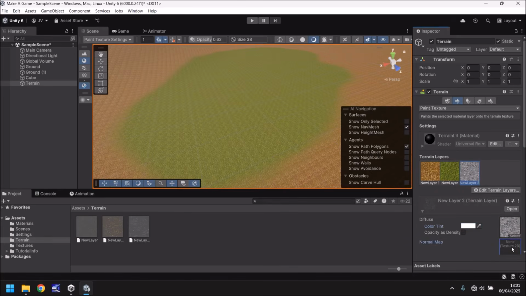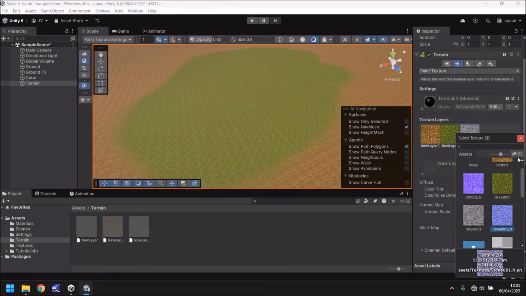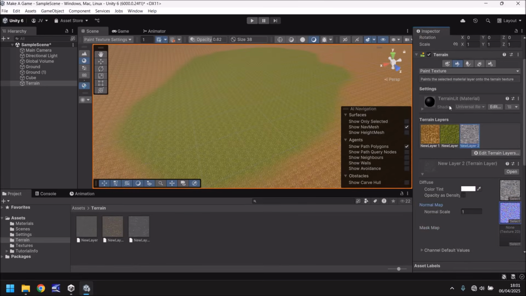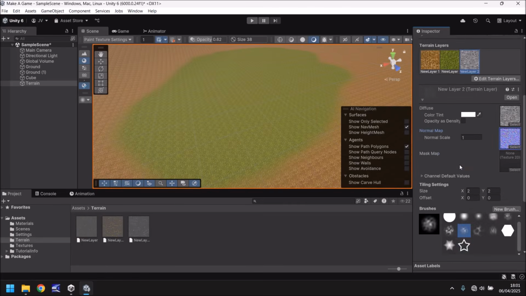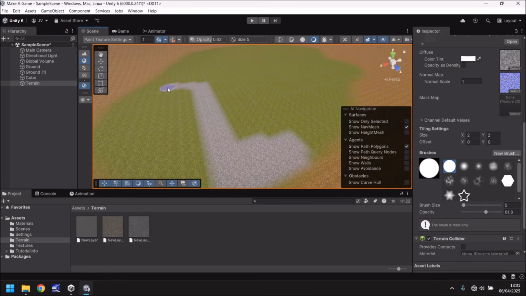Let's select a normal map. So let's select and let's go to stone right there. And then we can use this and paint it like a path. So let's scroll down. Let's get this right here. Let's decrease the brush size, quite small, and let's have a path like so. So we're going to have some kind of maybe village around here or something like that. But you can see already that there we have a path set in place.